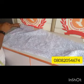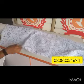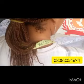Okay, so after cutting out that part, we're just going to pull out the inner part of the bubu, which represents the back panel. We're just going to pull that out and arrange it properly because we need to work on the front panel.